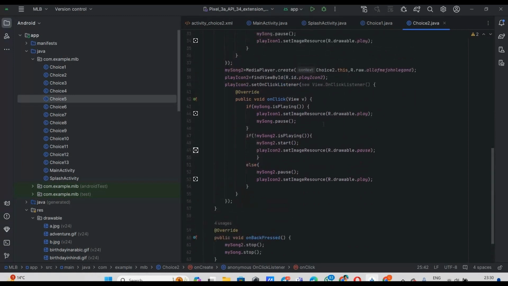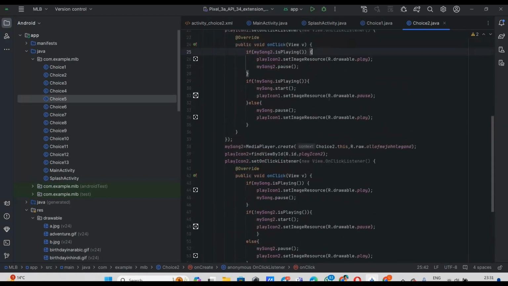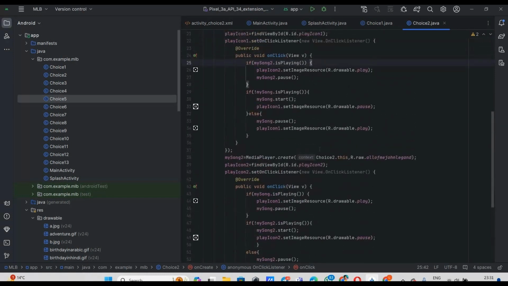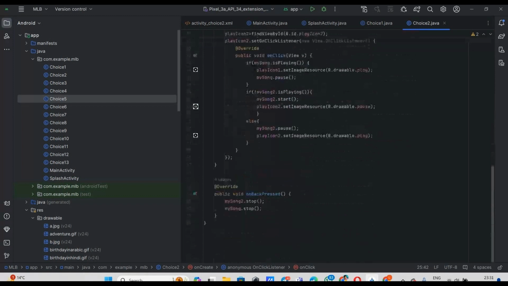As in the first section of the application, both the songs have a pause play button. I have also used the onBackPressed function, which will pause both the songs, because we don't want these songs colliding with the beautiful background music that the first page or main activity has.